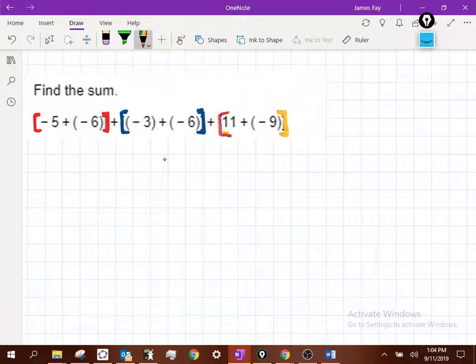Alright, so the first red grouping, guys, is that like a question that would have been like question 1 or 2 or 3 in the homework assignment? Yeah, it's very simple, right? Basically what this is, it's an elongated problem, but it's the collection of 3 individual simpler problems. And if we can break this harder problem down into smaller, easier problems, it shouldn't be too big of an issue to solve it.